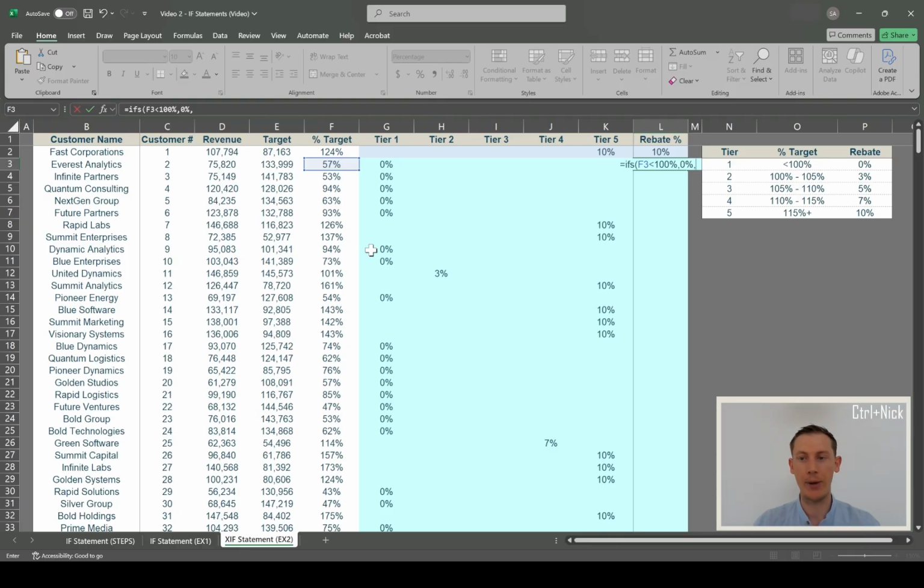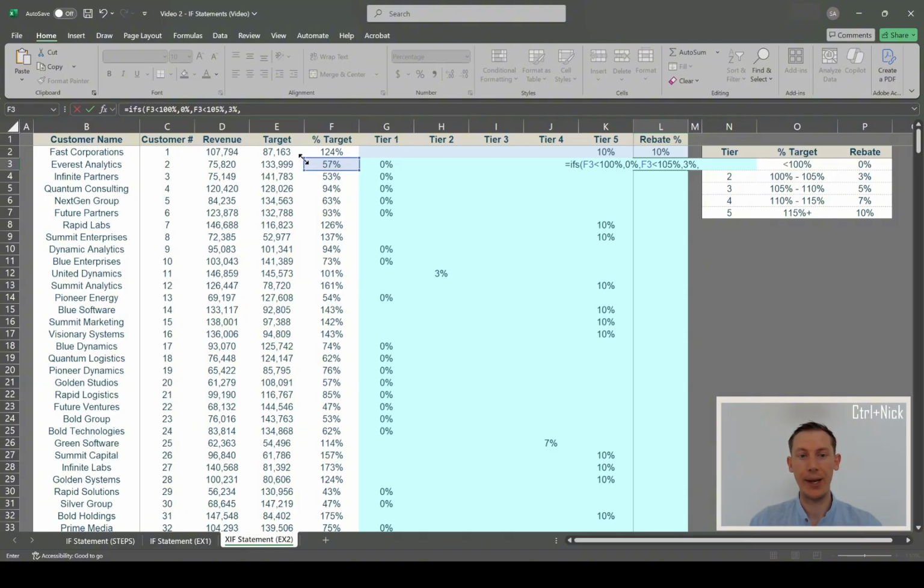So, comma, you now go to the next logic, meaning if that 57% is greater than 100%, what's the next step here? We're going to be chunking that out. So, I'm going to select F3 again and say, well, if F3 is less than 105%, comma, 3% rebate.